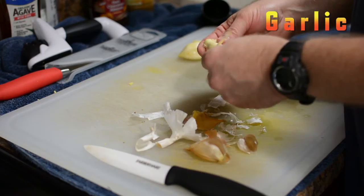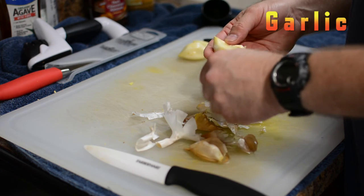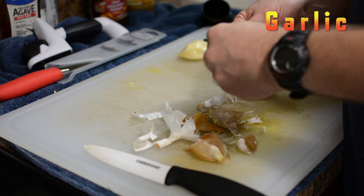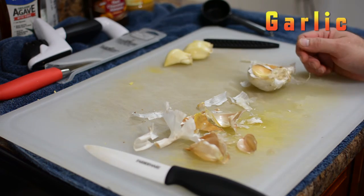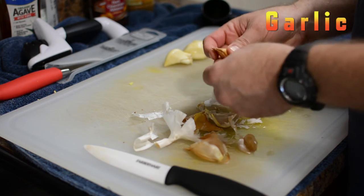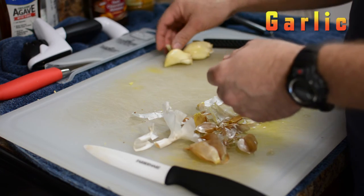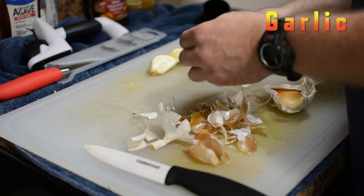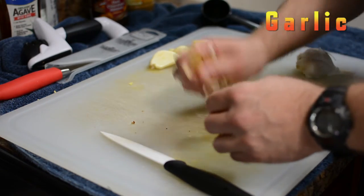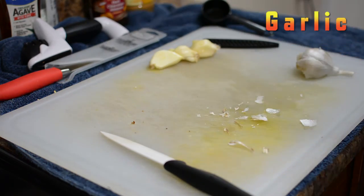Garlic has been used for thousands of years to help fight a vast number of illnesses. Garlic produces a chemical called allicin, which is what gives it its powerful smell and makes it effective as an antibacterial and antiviral food. A scientific study of 146 adults showed that taking high doses of allicin for 12 weeks reduced the chances of catching a cold by 64%. And if a cold did set in, the symptoms were reduced by 70% in the study group.